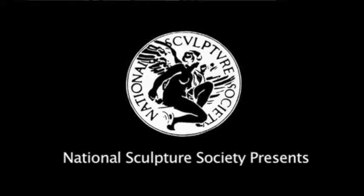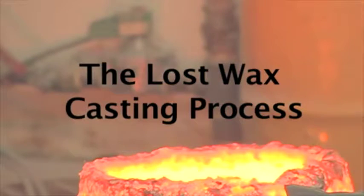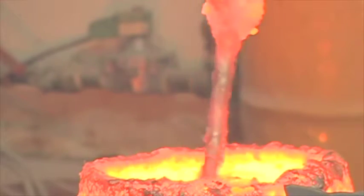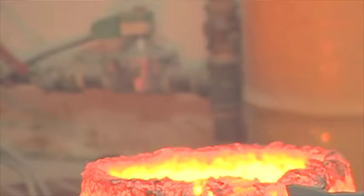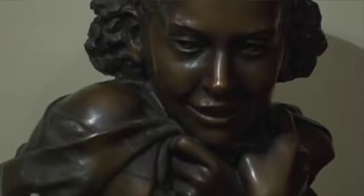This video is from the American Sculpture Society — we're borrowing their video because it's very concise and shows you all the parts. What you're looking at right now is molten metal in a crucible, which is a very heavy giant bowl depending on what you're casting. They're skimming — getting the slag off the top. Here they're showing the finished piece in bronze. One of the reasons you would use shell over a sand mold, though sand is the oldest, is to get that kind of detail. A piece like this isn't necessarily made whole and intact — it's oftentimes done in parts because of how you let the gas out and the molten metal in, and then it's welded together afterwards.